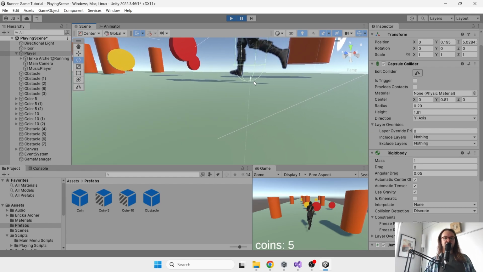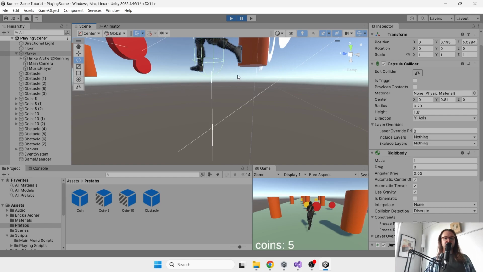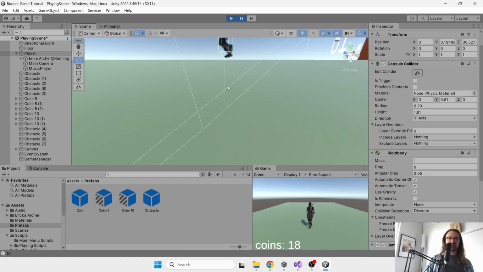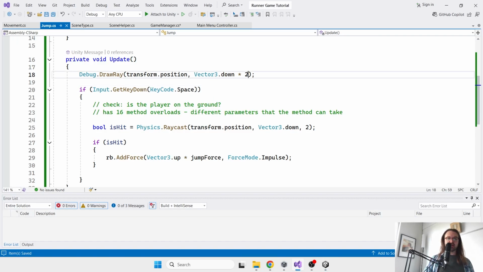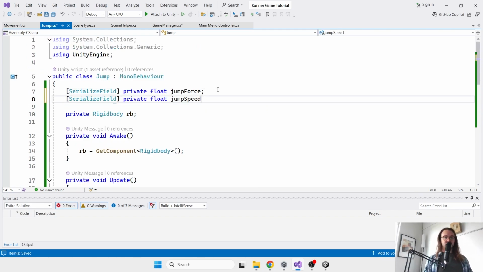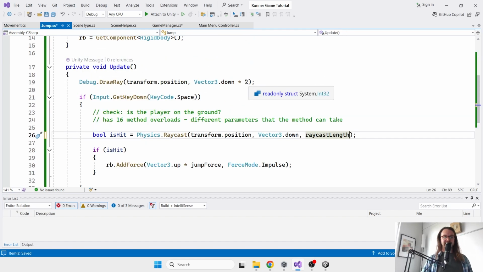And 3 goes quite far down. So actually our origin being this close to the ground is quite nice. It means we don't have to draw a ray that's very far. It'd be quite accurate. So 2 is in fact quite long. Let's make this quite short. Instead of defining this number as 2, let's define a length here. Just for testing, we'll call it raycast length. We'll copy that raycast length and put it instead of 2.